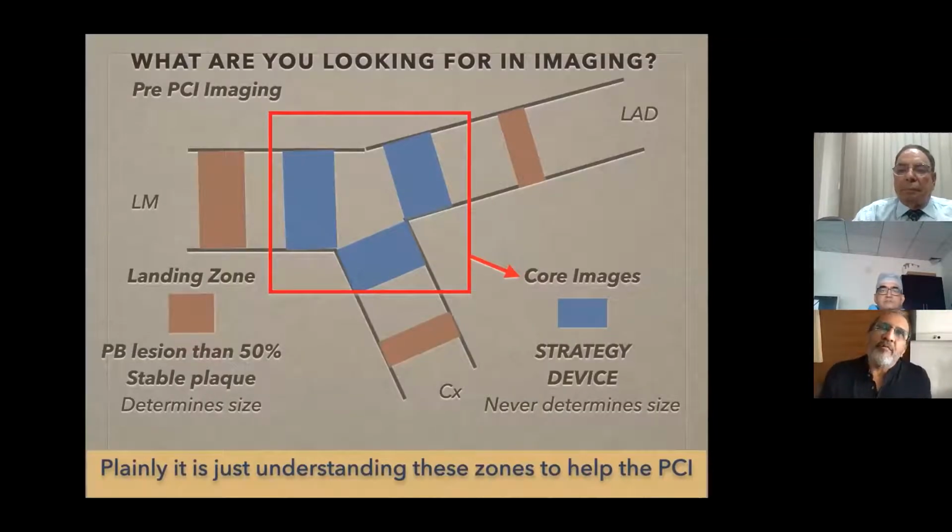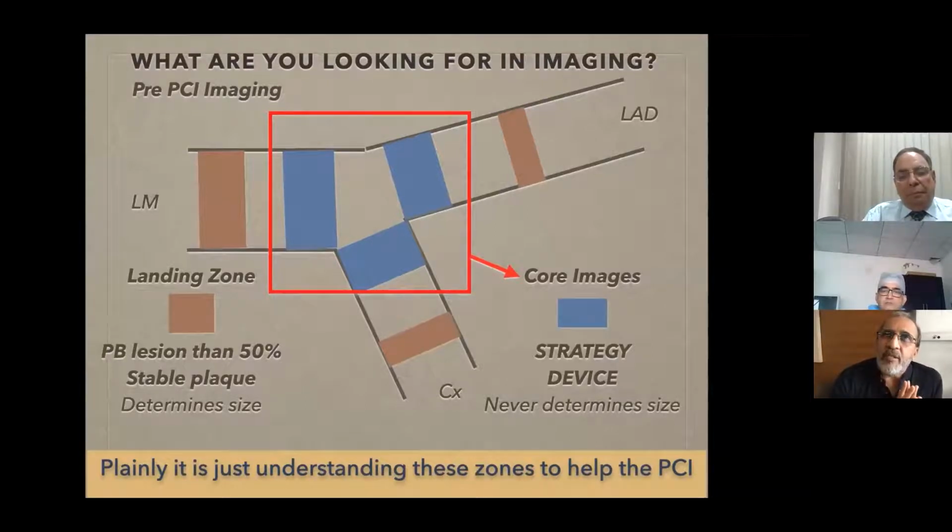So what am I looking for in my imaging? I think this is something that is important. If I look at the left main complex, the left main, the LAD, and the circumflex, there are many confounding factors which make it complex. But to make it very simple, imaging that you take from the left main towards the LAD, and circumflex to the left main, I think the images that are important are the core images, which is the first 5 millimeters of the artery of the LAD, the distal left main, and the circumflex. And I think those form the core images.